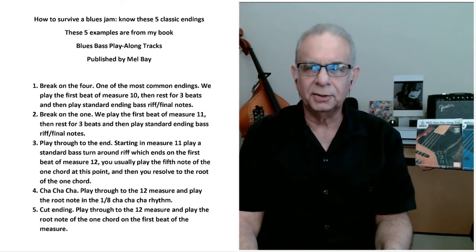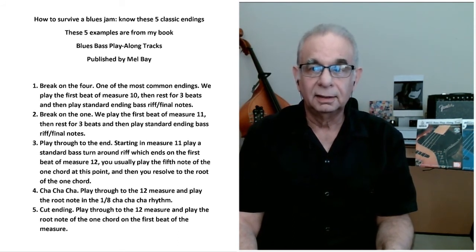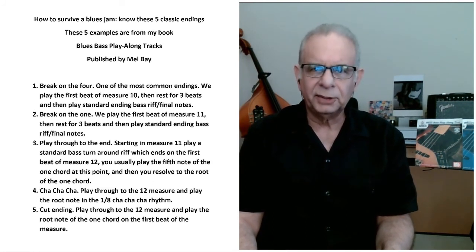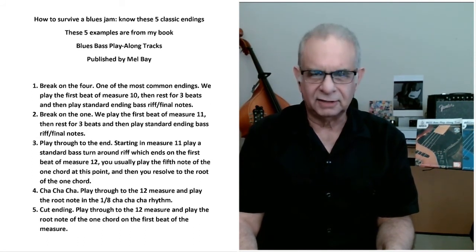Now this example is called the cut ending or in rhythm ending. I've picked one of my tracks where we do the soulful tramp style groove. And we play right through to the 12th measure, and there is the root note, measure 12, downbeat, cut. There we are. That's the end. So here we go. Let's have a listen to it.